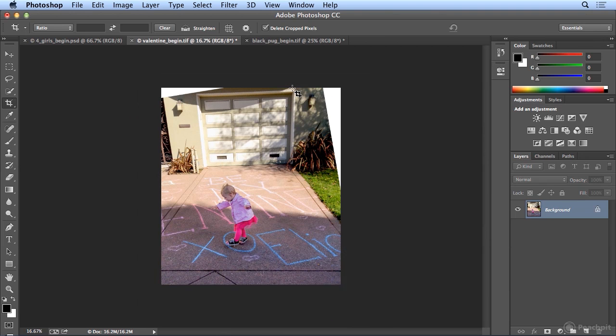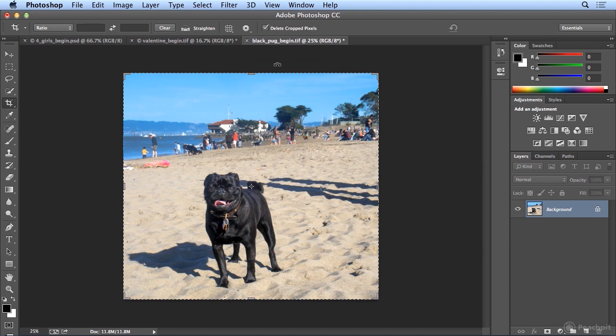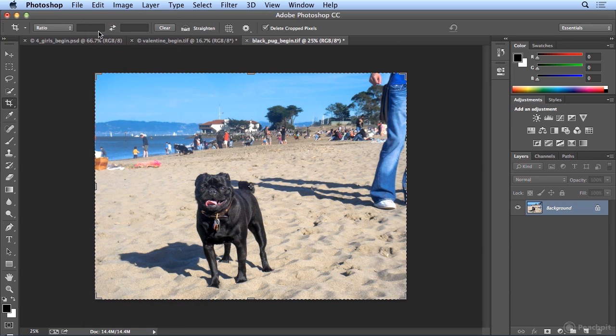Now, something else I want to point out before I do my content-aware fill. If I look at Black Pug, this is the cropped file size, 11.8 megabytes. The file size on the right is PSD, or Photoshop document. The file size on the left is TIFF, the tagged image file format, uncompressed. I often use TIFF because it'll do a little compression, but not harm or permanently trash any image data. If I were to choose Edit, Step Backward, before I did the crop, the file size was 14 megabytes. Even a little bit of cropping can make a big difference in file size.